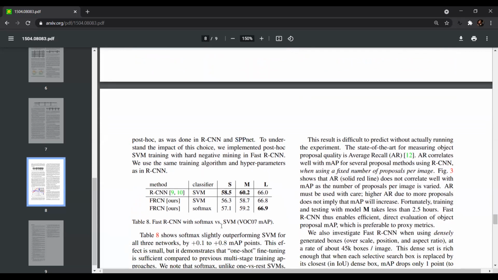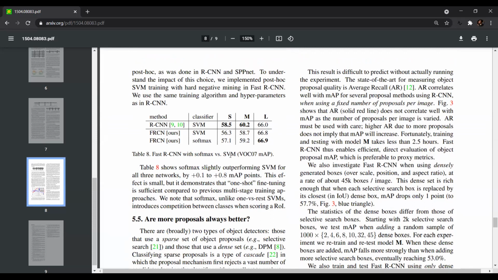To understand the impact of this choice, here are a couple of numbers. You can see that softmax improves over using just an SVM on large objects. In this case, again, it outperforms it drastically, and for small objects also it outperforms drastically.